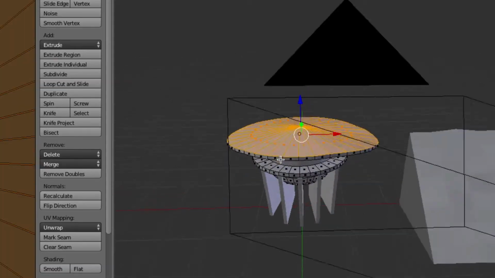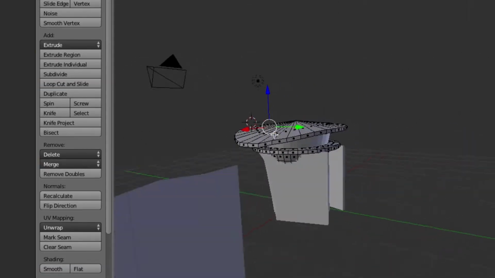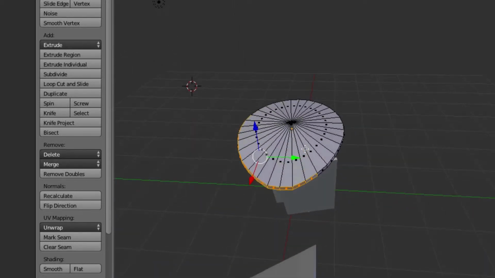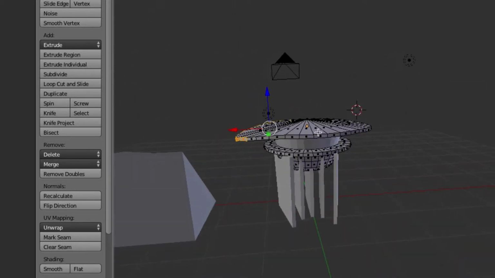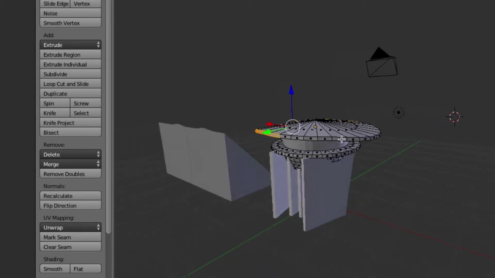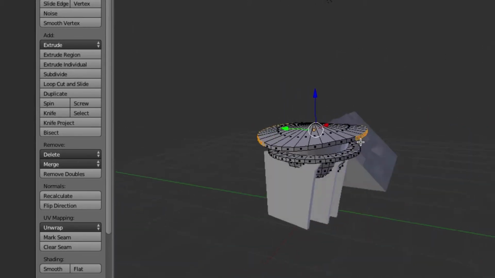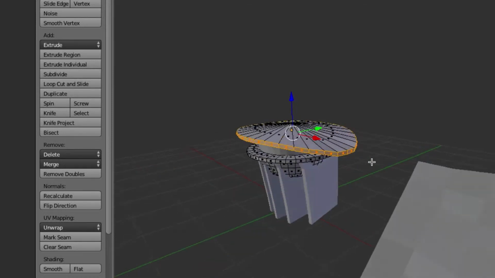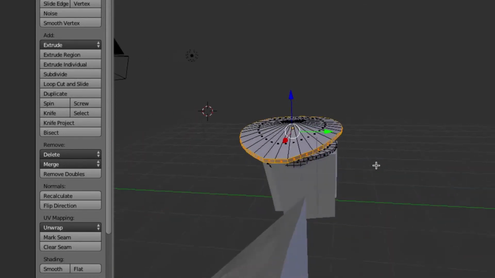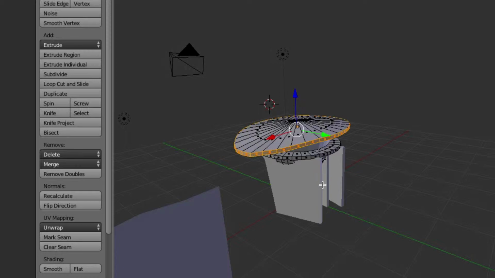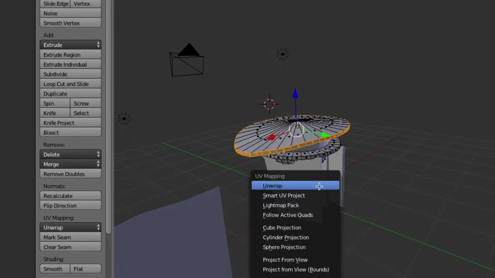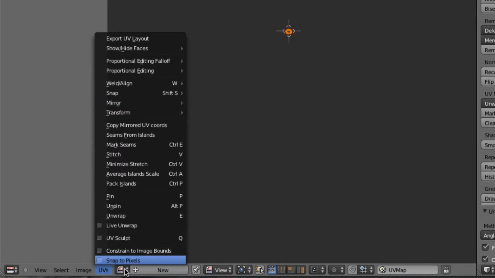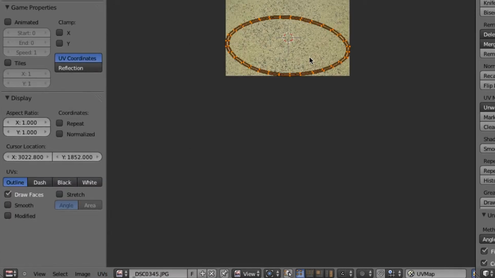Alright, so now we're going to do all the edges here. What I'm doing is just control and right clicking, so you can click all the way around an edge. My voice is a little scratchy, sorry. Alright, so then we go U, unwrap, and we'll just use the same image.